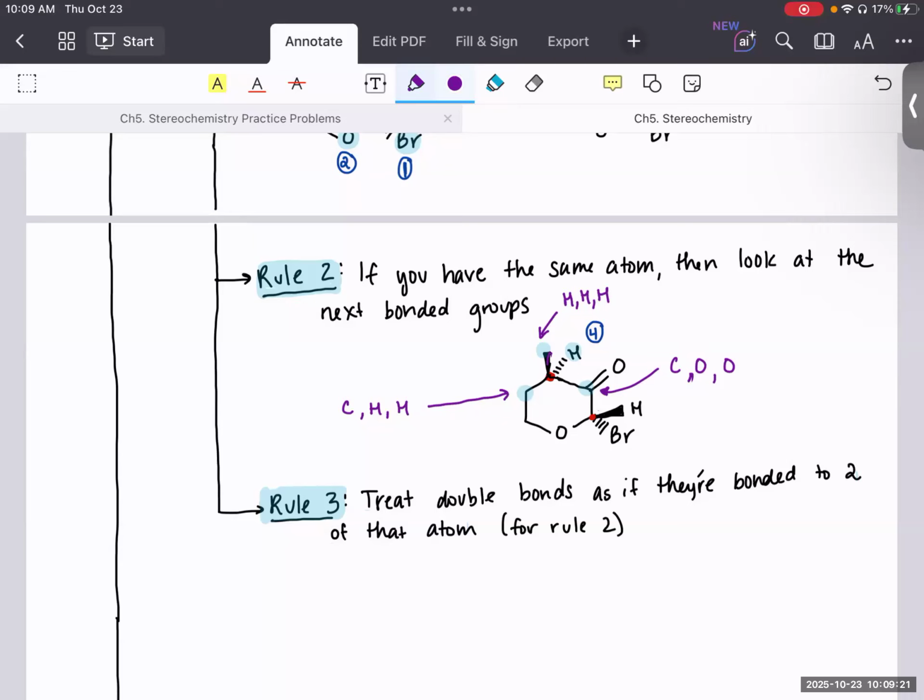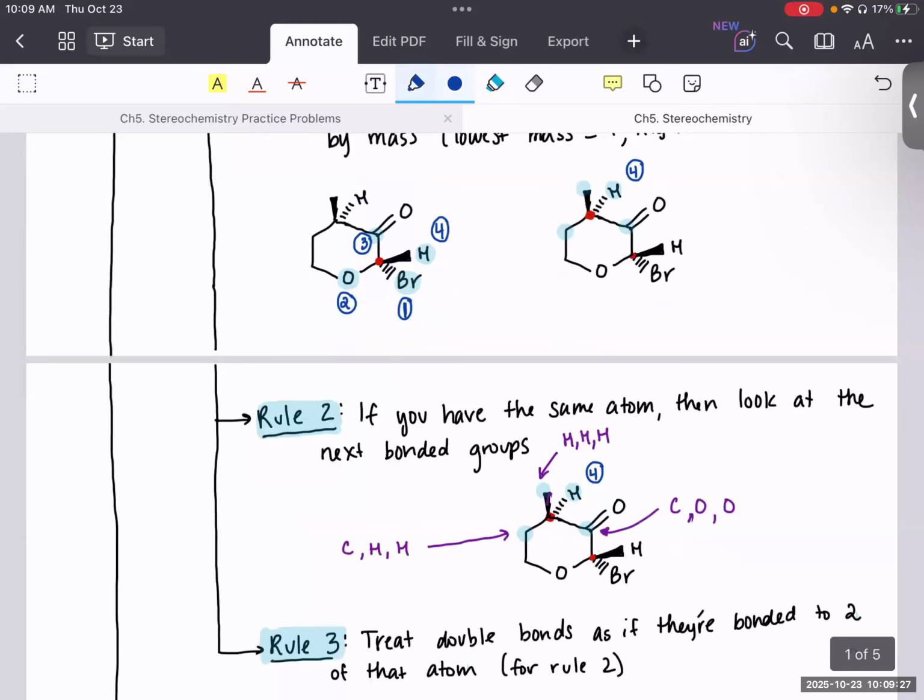Now to assign the actual priorities, we can go back to what we had in rule 1, where we base it off mass, but now, instead of the initial atom, we base it off the second order comparison. Here we can see that COO is going to be higher than any of the others, so this group right here is going to be priority number 1. The carbon, hydrogen is going to be priority number 2, and then that methyl group, which is the smallest, is going to be 3. Usually this just follows with mass and how big the next door neighbors are, but that's not always the case. So I really recommend just drawing out those 3 atoms to do a better comparison.